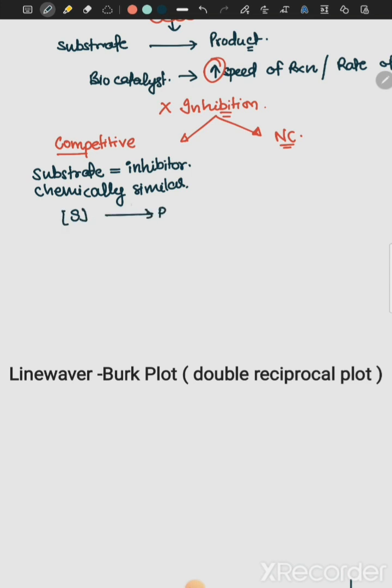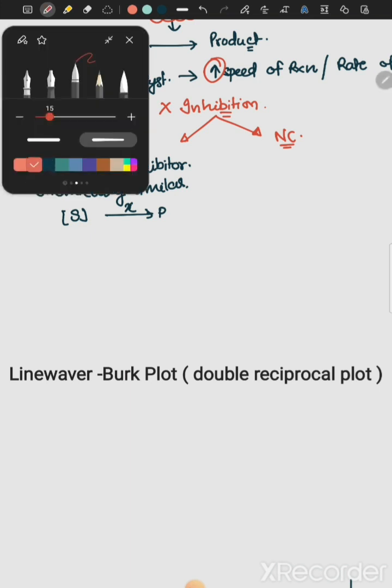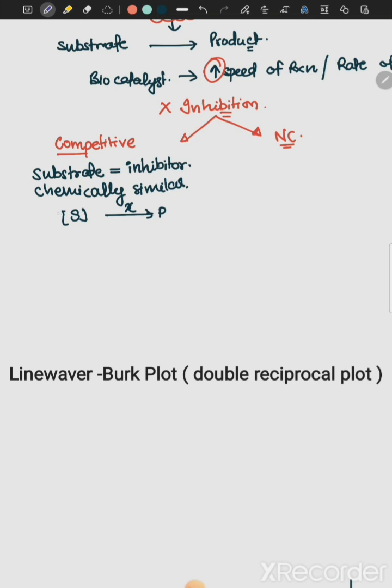Now there is some sort of catalyst or enzyme. Suppose that it is X. X has a specificity to bind with the substrate, but you mix some sort of inhibitor that is almost similar to the substrate. Now this inhibitor will interact with the enzyme and the product formation will not take place, because it is competitive. So there is a possibility that the inhibitors which you add will bind with the given enzyme.